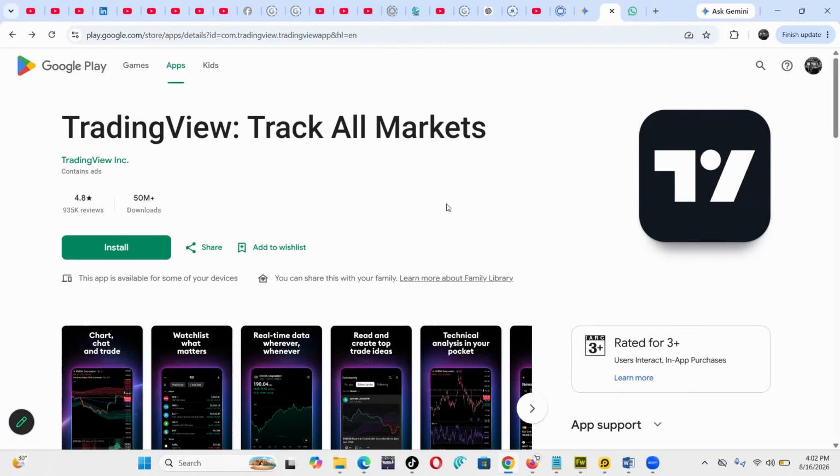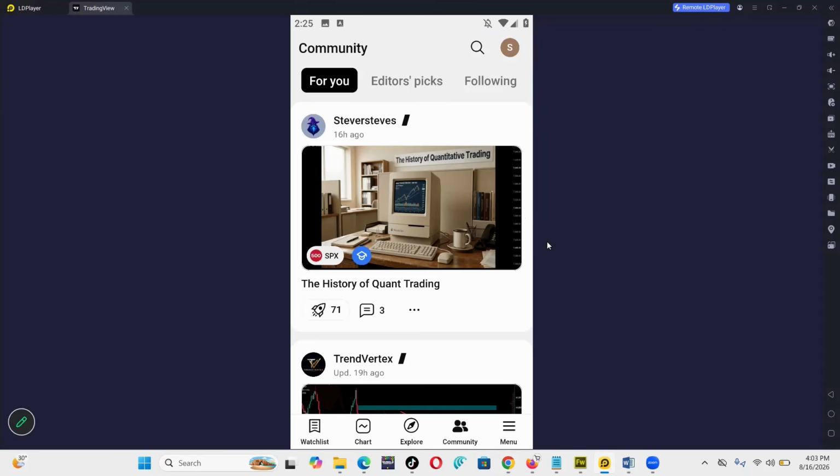If your broker has an official partnership with TradingView, as we're going to see, for example, Interactive Brokers, Webull, OANDA, forex.com, Binance, etc., you can connect your brokerage account directly under this menu.